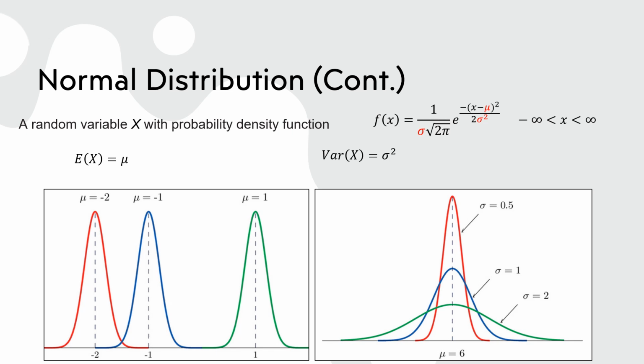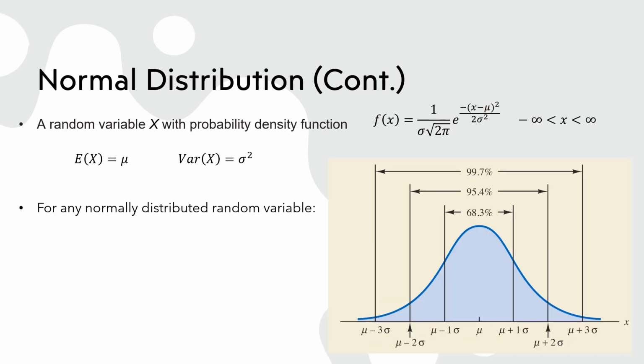When the variance increases, the curve becomes wider and flatter. This means that while the distribution becomes more spread out, the total probability must still be 1, so the peak of the curve becomes lower to maintain this total area. Conversely, when the variance decreases, i.e., when the standard deviation is smaller, the curve becomes narrower and taller, concentrating more of the probability around the mean. In both cases, the overall area under the curve remains 1, which is a fundamental property of any probability density function.